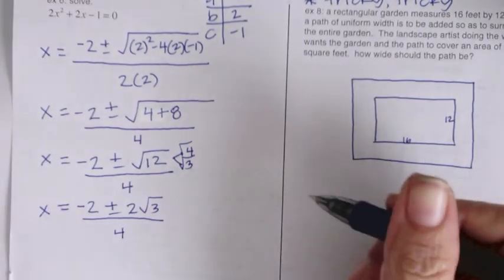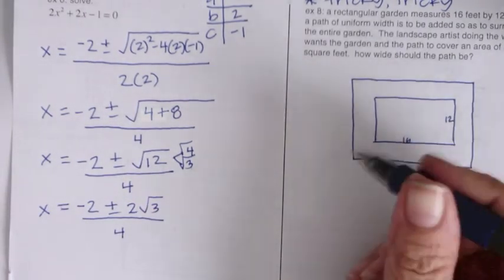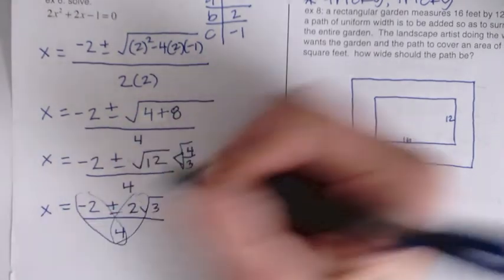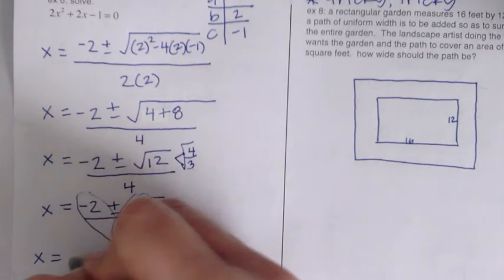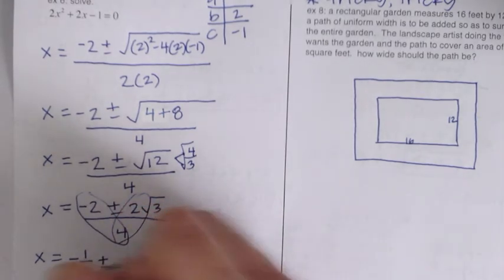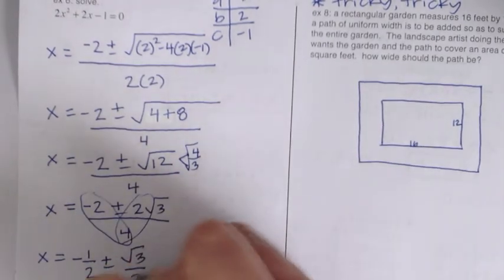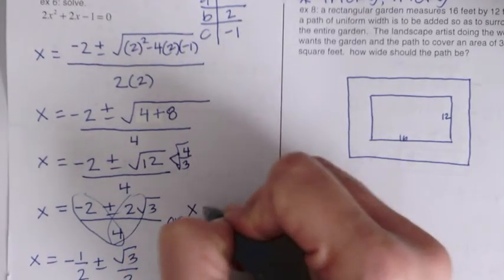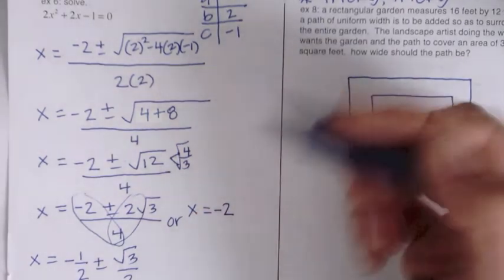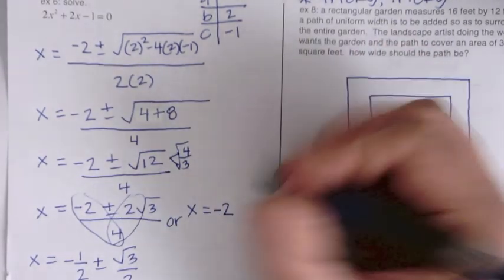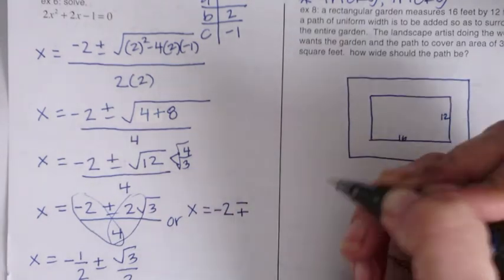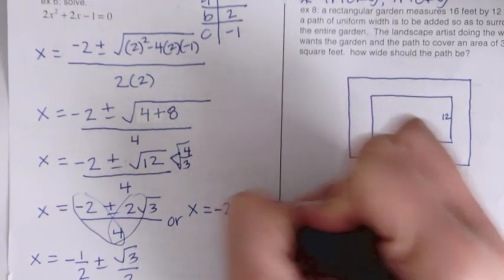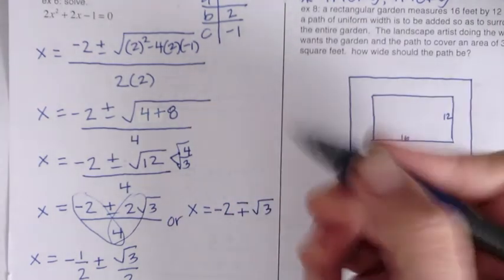And then there's two ways to simplify this depending on your preference. But first you could break it into two fractions. So this and this can simplify. So that would be negative 1/2 plus or minus root 3 over 2, which is a good answer. Or what you can do is factor out a negative 2. Now keep in mind when you factor out a negative 2, what's really happening is this is switching. But really, does that matter because it's still going to be plus or minus? And then we have root 3.